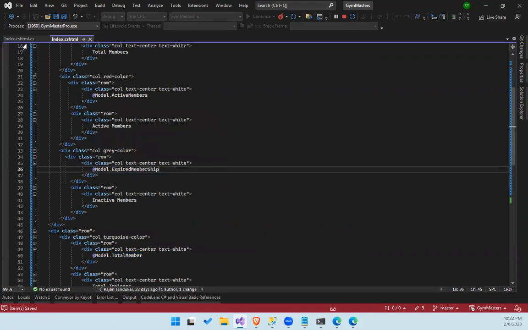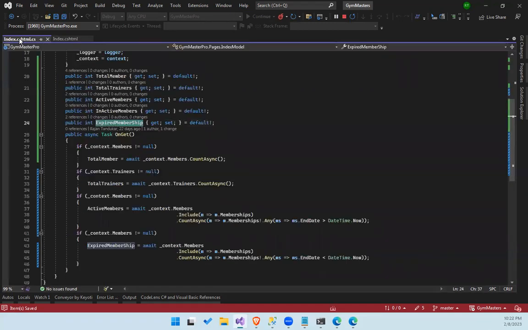Okay. And we call inactive members those members whose attendance is low. Let's say if any member hasn't come to the gym for more than a month, let's say they are the inactive members.